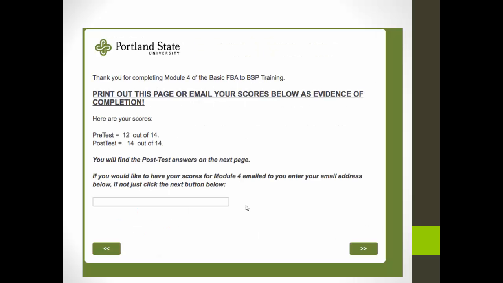So for that staff-wide training, if you want to do it as an online training module, what you can do is ask them to complete it, set a deadline, and have them turn in their scores. There's a scores sheet at the end, so you can either do a screenshot of the scoring page, or you can see down at the bottom of this page, they can enter their email address, and then they'll have an email sent to them that reports their scores. And so I'll oftentimes do this with my students, where they will either print this out and send it to me as part of an assignment, or they will send me the email that they got from the training and forward that to me directly as evidence of completion.